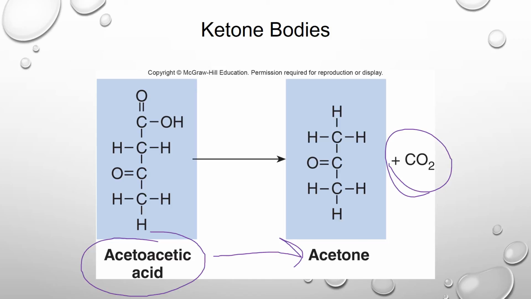loss of carbon dioxide. People who undergo low carb diets, undergo starvation, and have uncontrolled diabetes have excess production of acetone, which tends to give that fruity smell to the breath. Over the long term, though, these are not ideal because you start excreting this within the urine, and this lowers the pH. If these are high enough, that can lead to coma or death, because these tend to increase the amount of hydrogen ions that are circulating within the bloodstream.